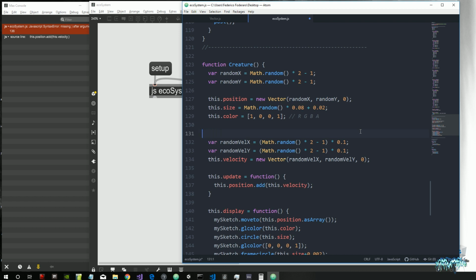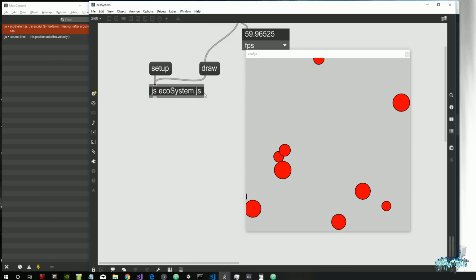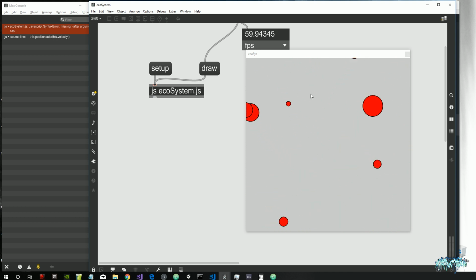Let's create it actually as a variable, as a property of this class. So this max speed equals 0.03, for example, and then let's multiply the initial random velocity by this max speed. And okay, they're gone. Now we could make it so that when they disappear from the window, they just appear on the other side of the window.